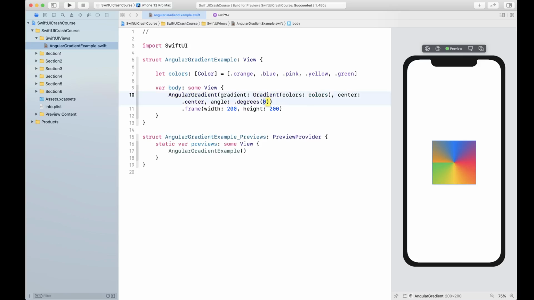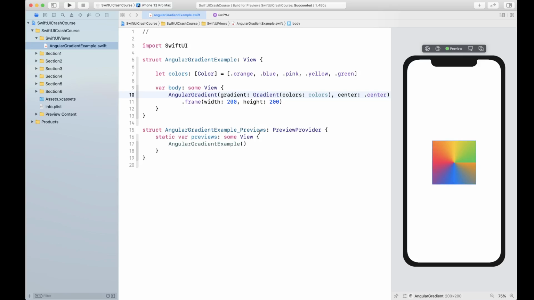And you can even say 0 right here, and that's going to be the 0 angle. Okay, so that's the other initializer that's present basically for you to apply on Angular gradient. Now once again, if the angle is not given, then by default it is 0. So no effect is applied.